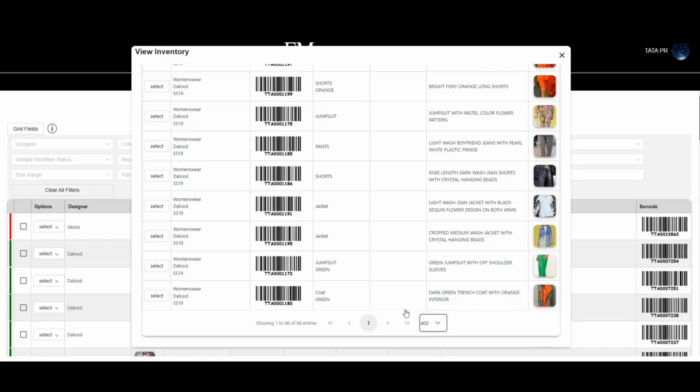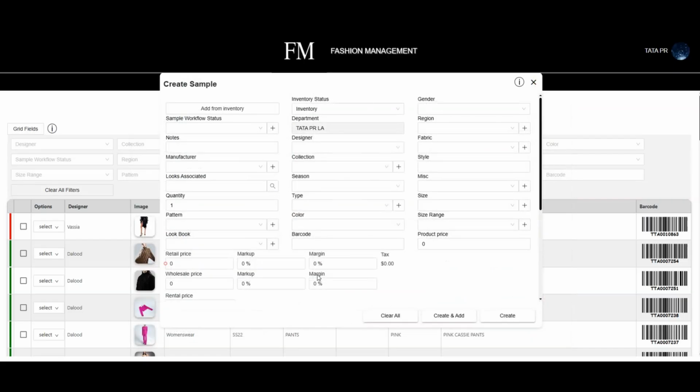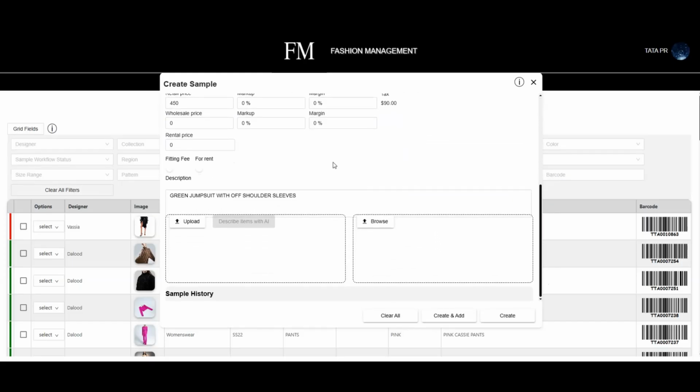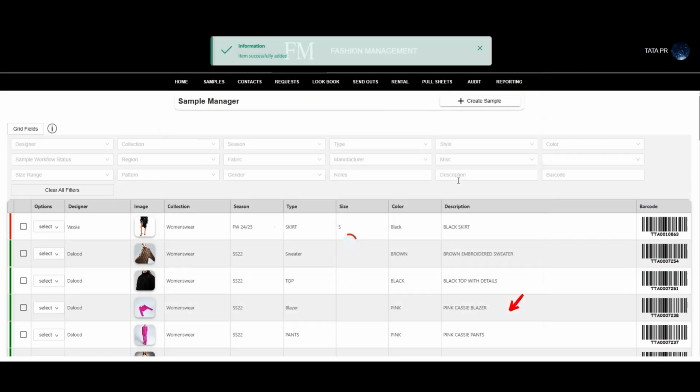To move a sample from the inventory to the Archive, click the Select button. The fields you filled in when adding the sample will be automatically filled in. If you wish, you can edit or add information about the sample. In order for the sample to appear in the Archive sample list, in the fields below you must select and enable the function item you want to be designated for fitting fee and designated for rental. Click the Create button to confirm.